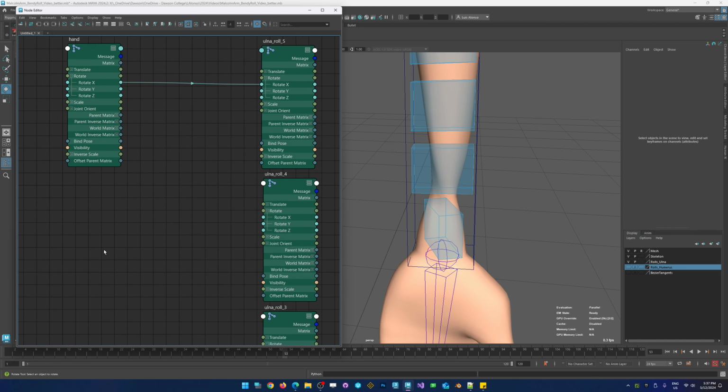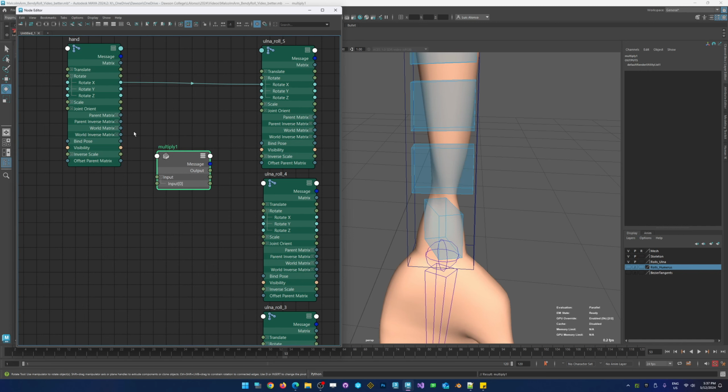So in order to do that, I just press tab on the node editor, and then I can do multiply, and we're going to grab the first one that's popping up, and I can take the rotation value and put it in here, and it's going to multiply whatever values are here and output it here. Unfortunately, I can't just enter a value in this node. If I used the multiply divide node, that one comes with a cost: you have to set it to multiply, and then you've got 3 to work with. Anyways, it's just kind of weird. This one, at least, multiplies whatever the inputs are, and that's all there is to it.